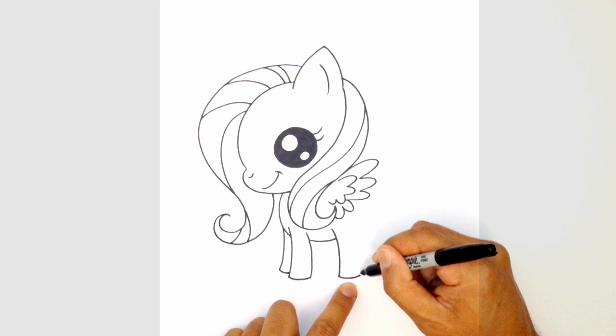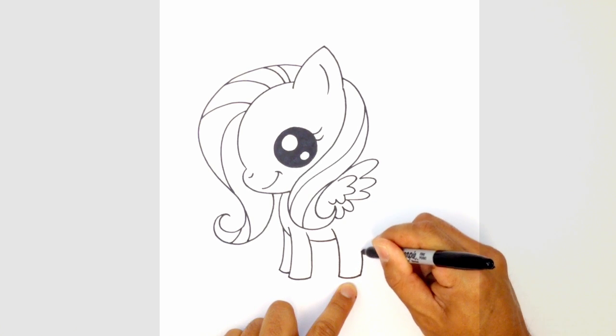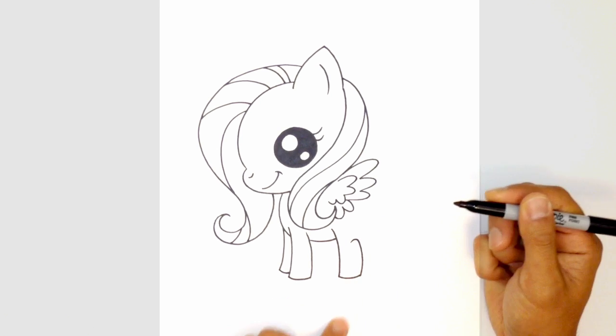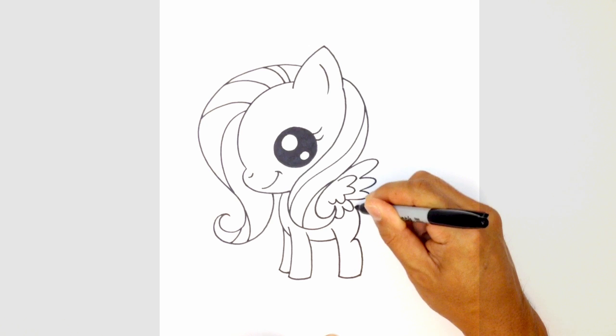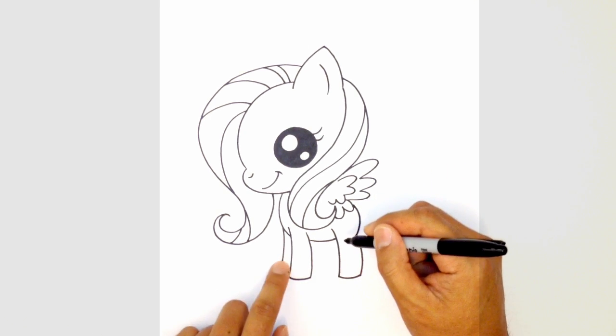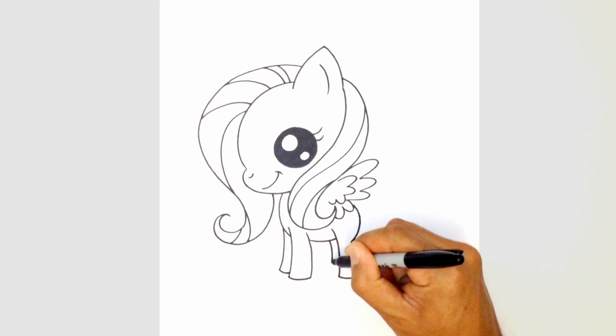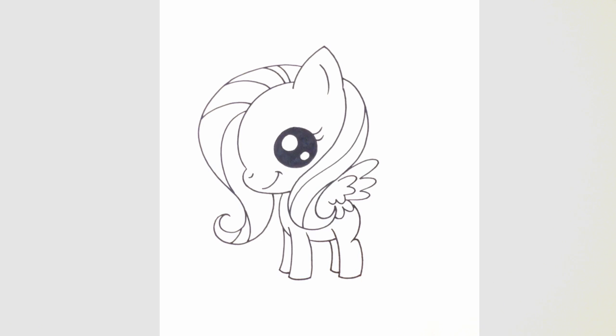Now we're going to move up and we're going to have to do the little kink in the heel of the back leg. So going up and we'll pull this down. From here we're going to round out the back of the body. So curving around behind that wing. Let's draw on the back leg here. So again, like we did here, we're just going to draw that same curve like we did in the back and pull that in behind that leg.